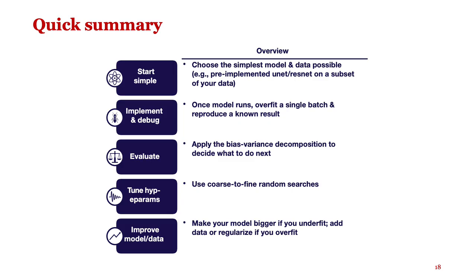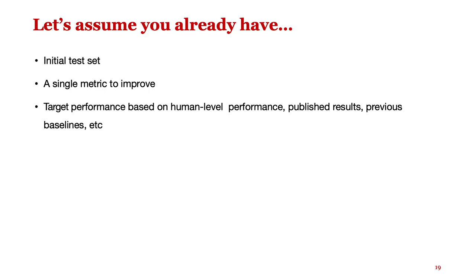And lastly, improve on model and data itself. So if you can make your model bigger, you will start overfitting your data. If you make a model too small, you'll start underfitting your data. And one of the best ways to regularize this is by making more data available to the model, so that you're regularizing this underfitting and overfitting to balance out the complexity of the model with the amount of data that you have. So there's a few things that we need to assume.